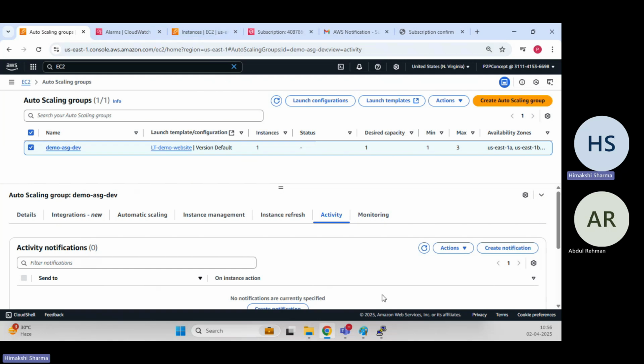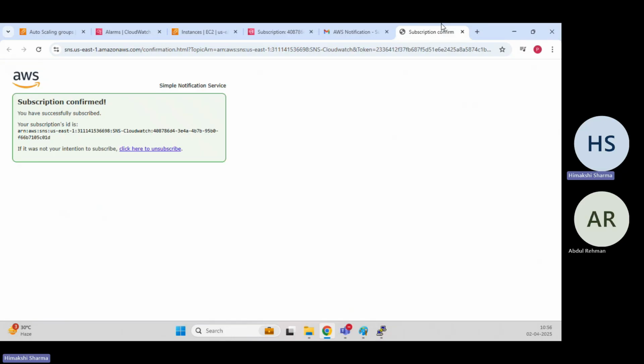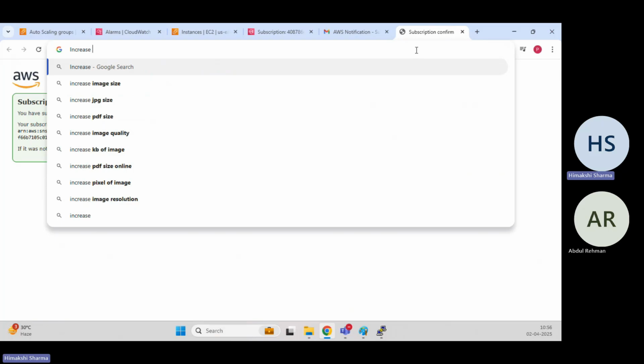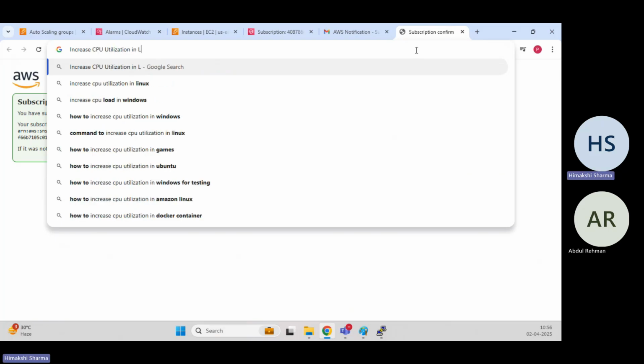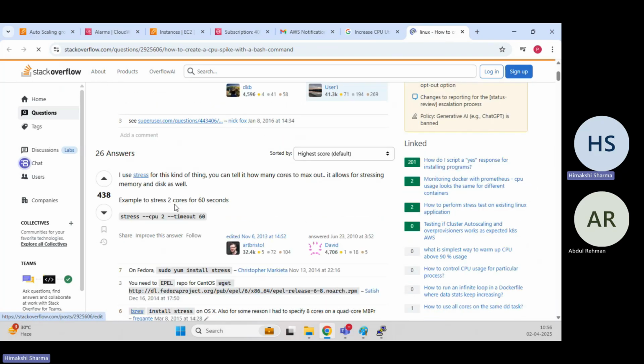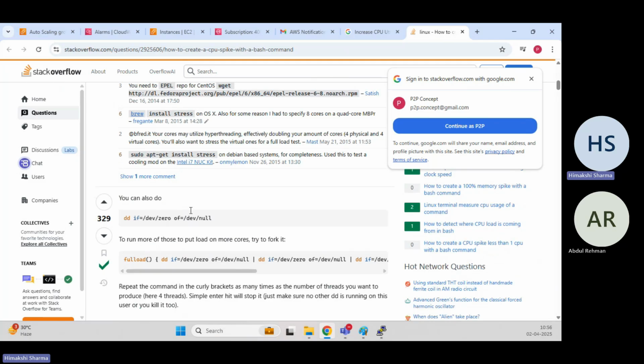So I have connected with this EC2 instance, and I'll just go here and search for increase CPU utilization in Linux. Okay, and here I'll go into this particular article. If I scroll down, you can see this particular command.